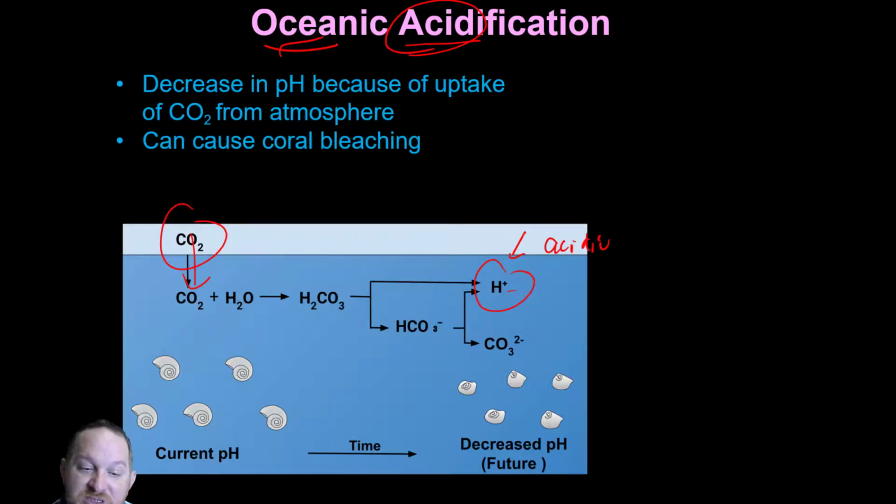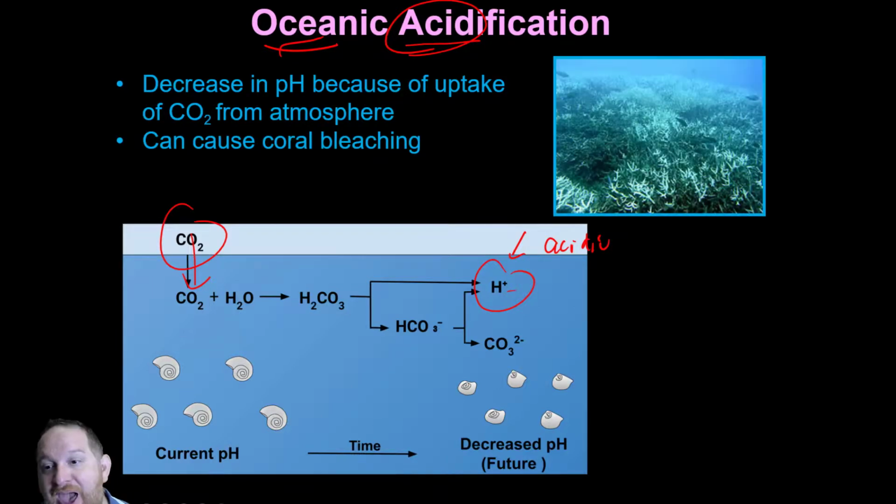And so, as you can see, the current pH is really, over time, changing, going down, becoming more acidic. And this causes lots of issues. One of them is coral bleaching. So that beautiful coral that we have in our oceans, right? These animals, coral is an animal, are becoming sick, right? And they're losing their color. This acidification is causing this bleaching. So if you want to see the beautiful coral, especially in the Great Barrier Reef, you need to go now and see it.